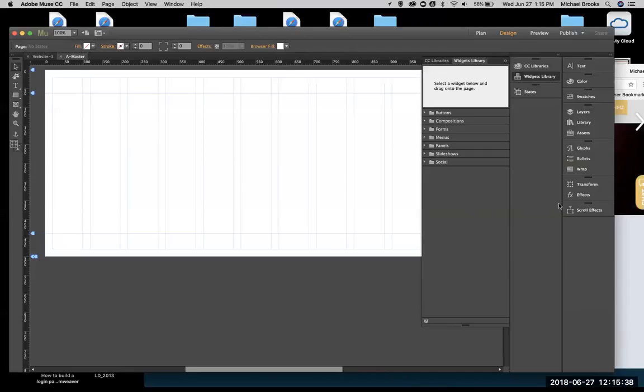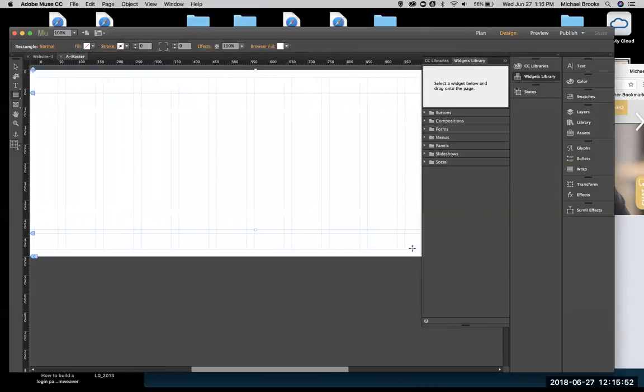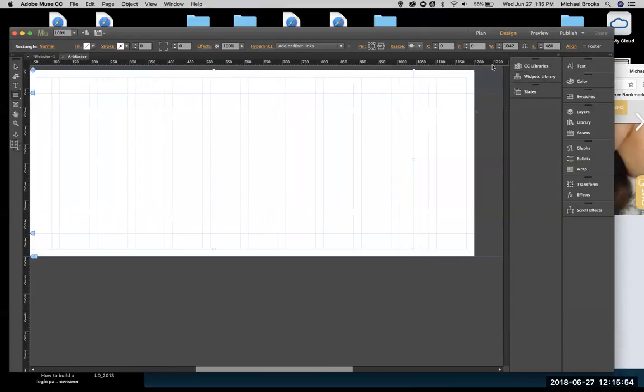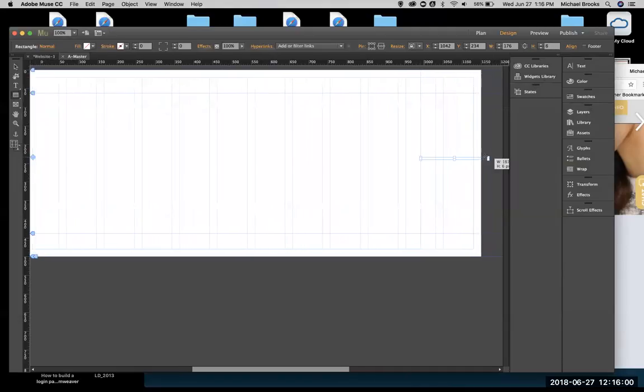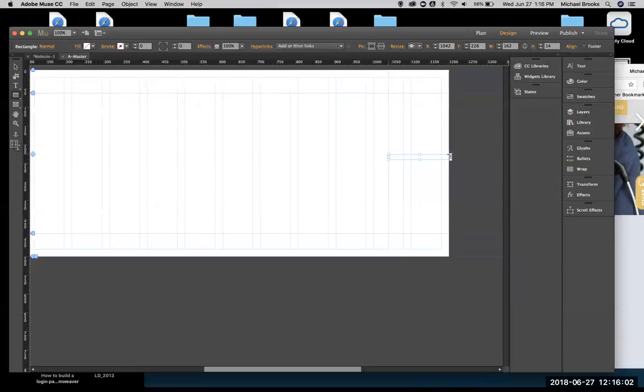Okay, so what we're going to do first is we are going to grab this, and I'm going to make, let's go Command 0 so it all fits. All right. Whoops.